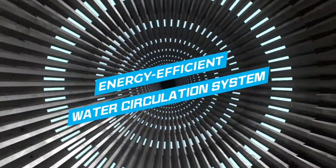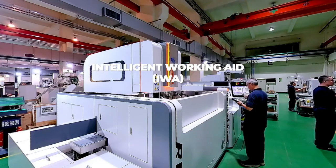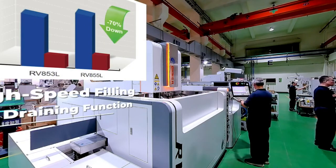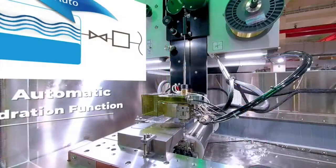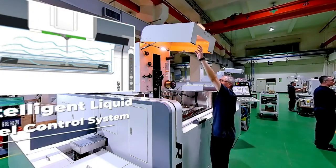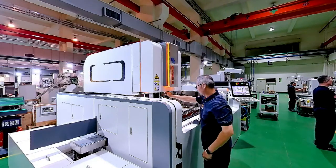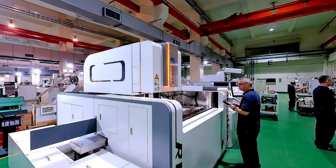Energy Efficient Water Circulation System. The IWA Intelligent Working Aid System incorporates the most advanced automatic water charging function and can automatically refill when the water level is low. It can automatically lift the working door through a programmable function and together with an intelligent leveling control system to achieve fast filling and draining. The operating procedure needs just one-third the time of the previous generation, a major increase in efficiency.